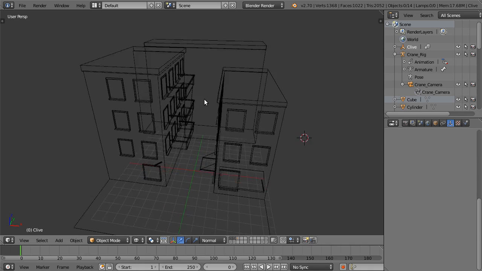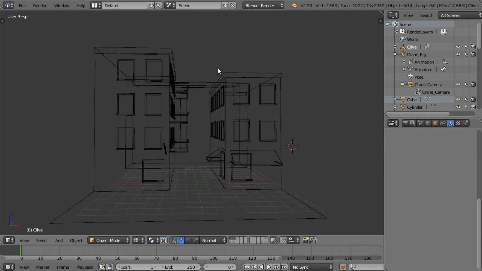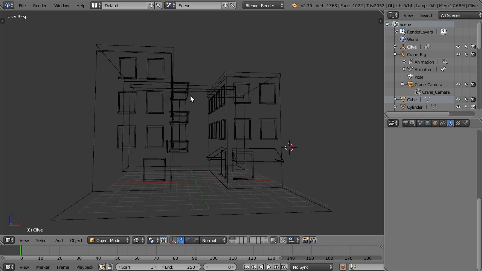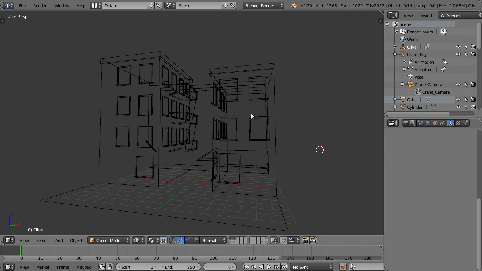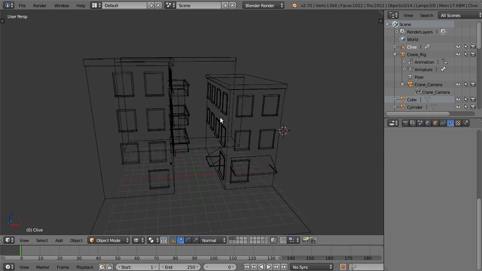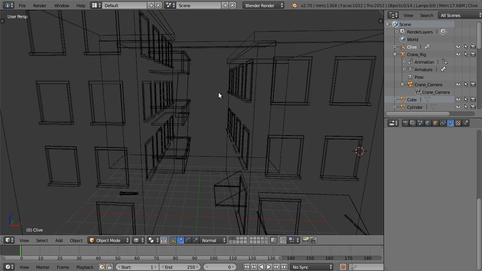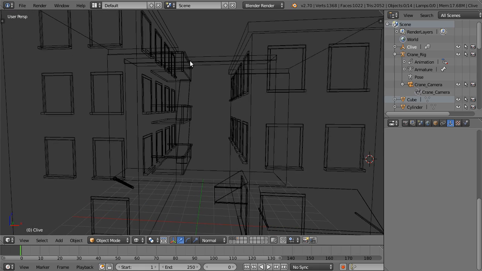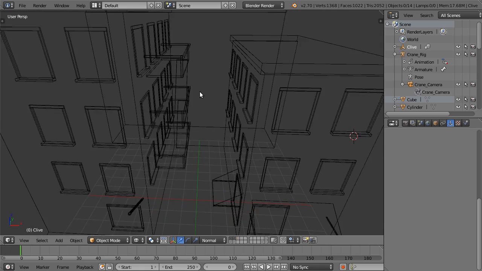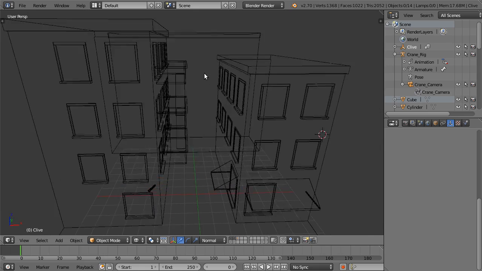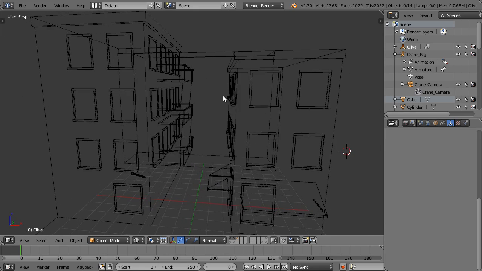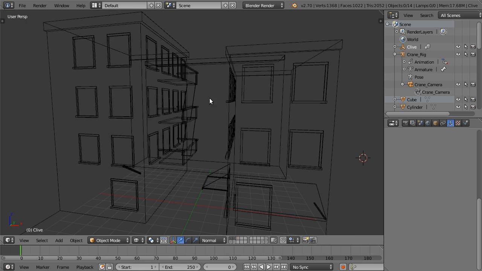But at this stage, the important points I have to get right are the basic proportions of the set, make sure I can actually get a good camera angle and cover all the action, and also lock down the places at which the character is going to interact with the set. So obviously I don't want that rail to move after I've already started animating it, otherwise I can lose a lot of time in the long run. So it's very important at this stage to get little details like that right.